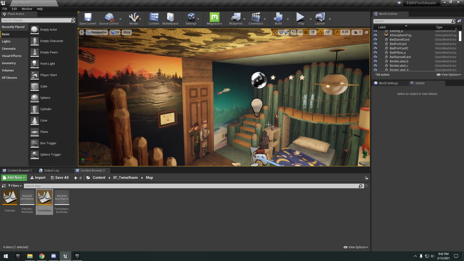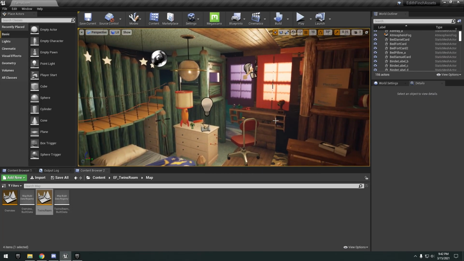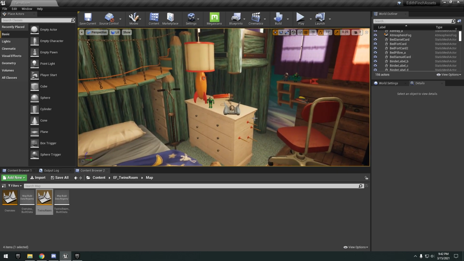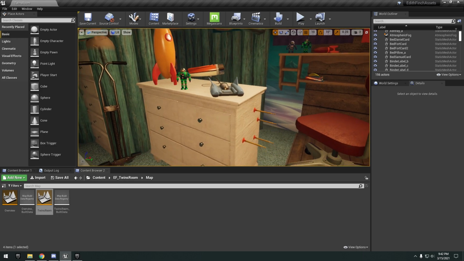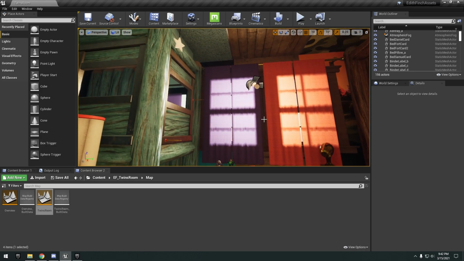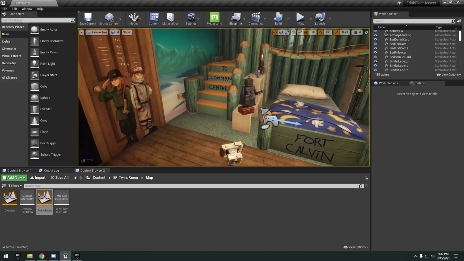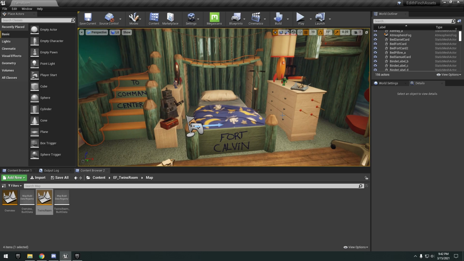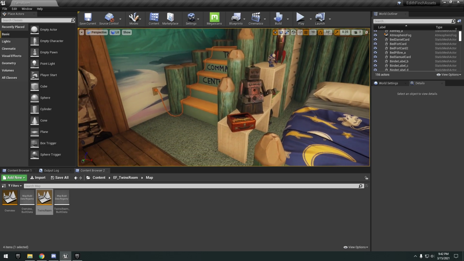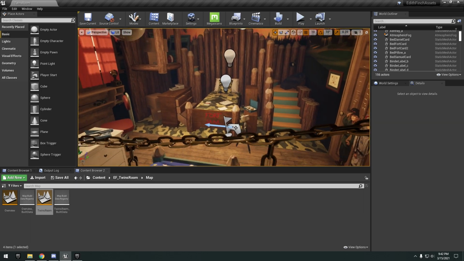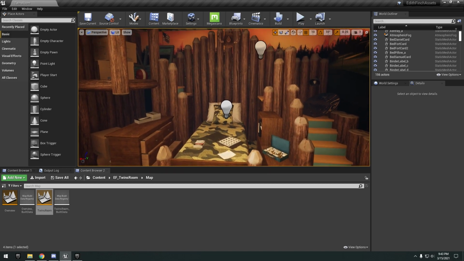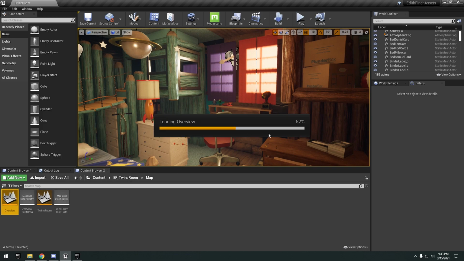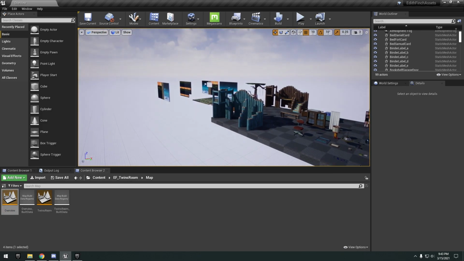All right, last up we have the TwinsRoom. So this is actually the map. You can see here there's a bunch of toys everywhere. You have the bed with this little wooden fort, whatever you want to call it. Little toy robot. Yeah, a lot of miniature assets and all that stuff. And very high detailed. Go to the overview and see all the different parts and pieces.